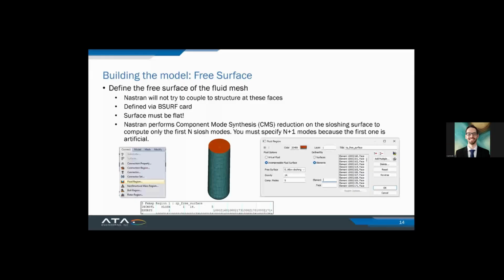All right. Next question comes from Neil Gordon. Would this method work for baffle evaluation? It doesn't seem like it, but he was curious. Yeah, I thought about this as well. In principle, if you have a super fine fluid mesh and are able to properly resolve the small geometry, depending on how large your baffle is. If you just have radial baffles that are a few percent of the diameter, you would just need a much smaller fluid mesh, and then you can evaluate whether or not your elements are properly coupling.